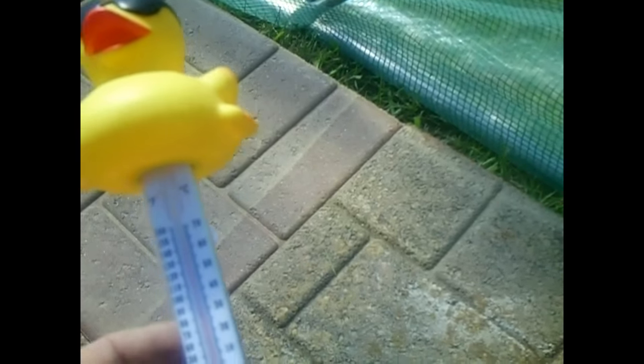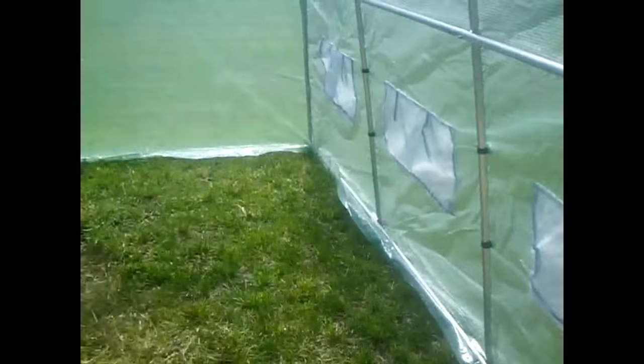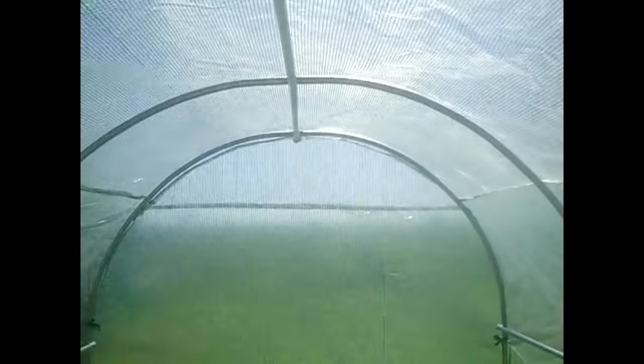I've got my little thermometer out here. The outside temperature is only about 65 degrees, and it is almost 80 inside — in fact it's going up fast. It's 80 degrees inside the greenhouse already, and this has only been closed up for about half an hour. So I've already got a 15 degree temperature difference. On an 80 degree day this is going to get very warm, so you're going to have to open up your vents. I may install another vent up at the top. You want to keep your inside temperature around 80 degrees, which is what plants like — you don't want it much hotter than that.